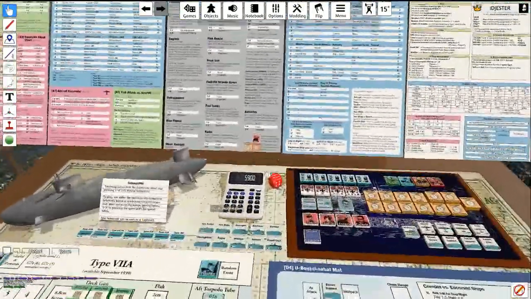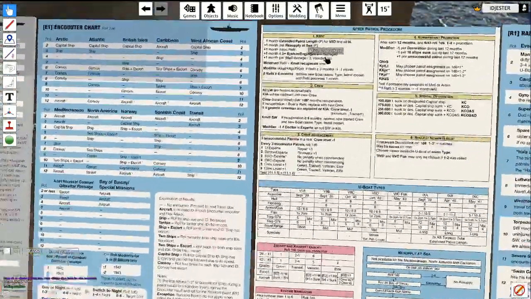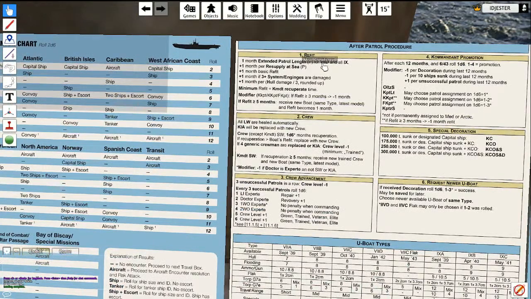So we're going to spend a few months in port, refitting, rearming, and getting everything fixed up. So we will be 1 month extended patrol length. No, we don't have that. Plus 1 month basic refit. So it's going to take us a month for basic refit. And then we had 3 systems damaged, so that's an extra month. So that's 2 months. And then we had 1 damage on our hull, so that's an extra month. So we have 1, 2, 3 months.